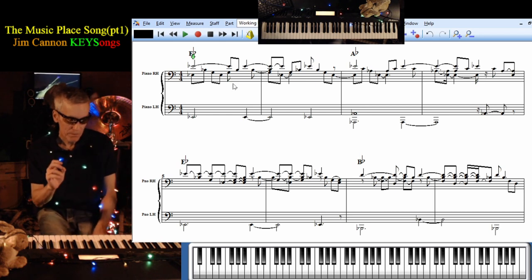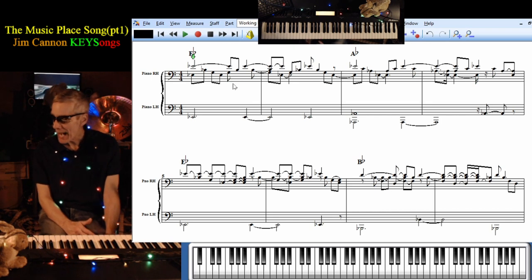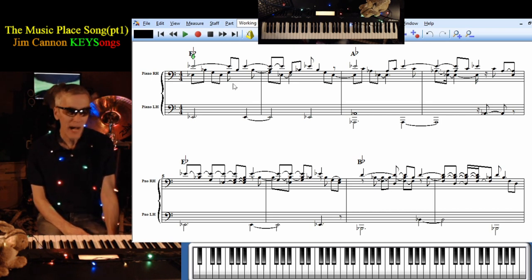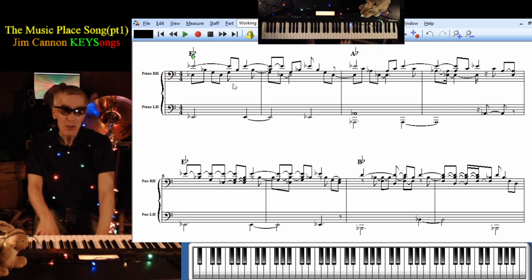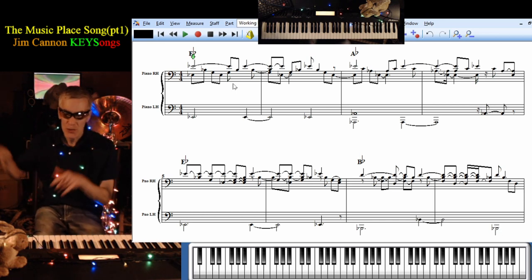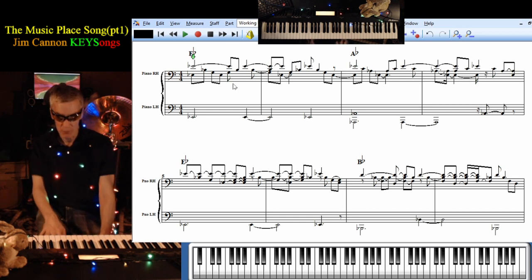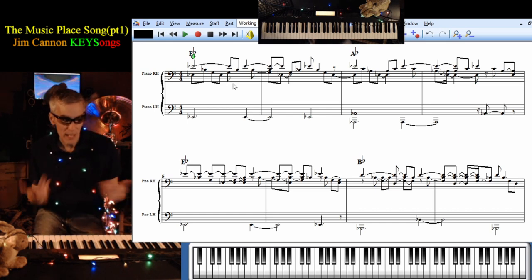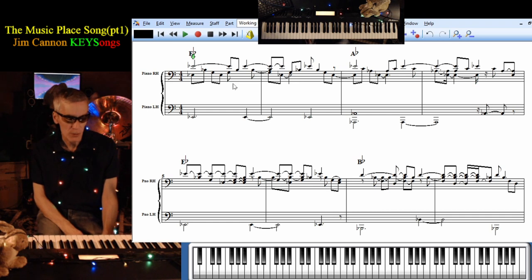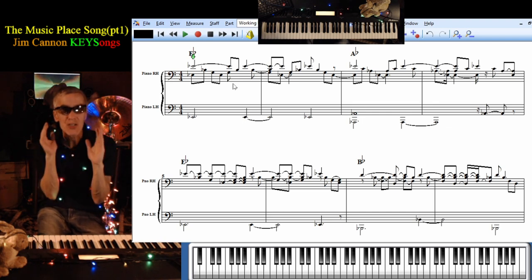This music, I found out from fooling around with different patches in MIDI boxes that it sounds really cool on a vibraphone. Now I don't have a vibraphone here to show you, but I'm just going to describe it briefly. It's frequently found in jazz bands over on the side. There were, I think, a couple of bands or players that were just either vibraphone or like a quartet with a piano and a vibraphone. Anyway, I've played with a vibraphone, great instrument to play with. It is like a marimba, except it's metal bars with a pedal, a sustain pedal.